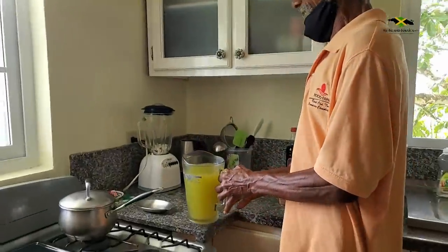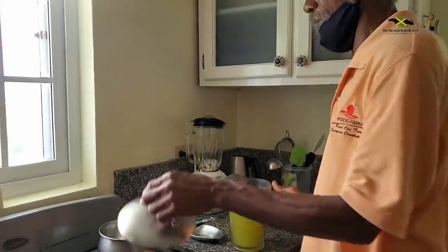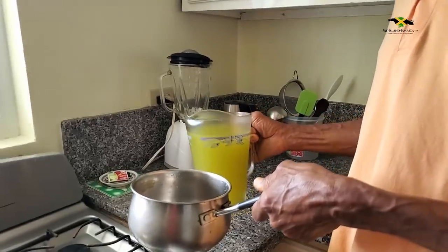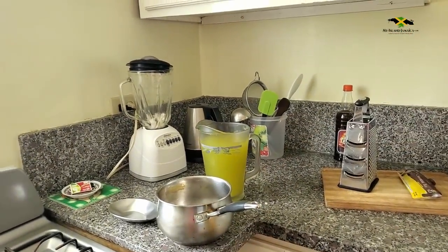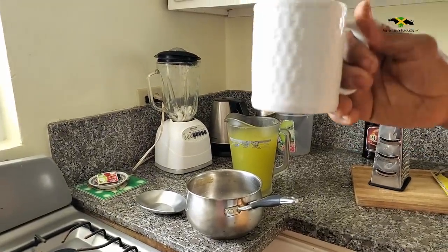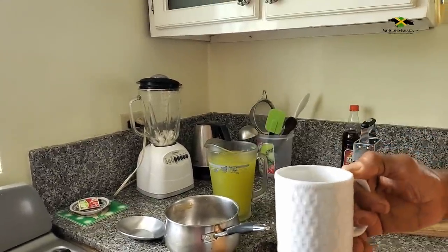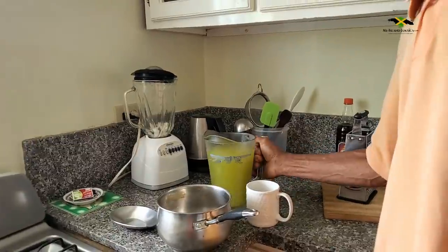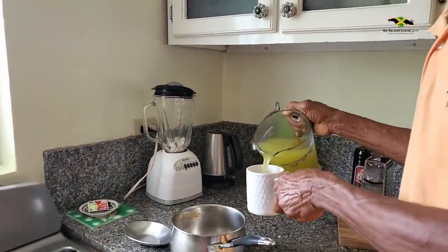All right. The cane juice is ready. That's another thing I can show you how we do. Okay, that's a lot of cane though. Well, we're going to put 2 cups of cane juice and 2 cups of the milk, which is coconut milk. So no water? No water. Just cane juice. Good.